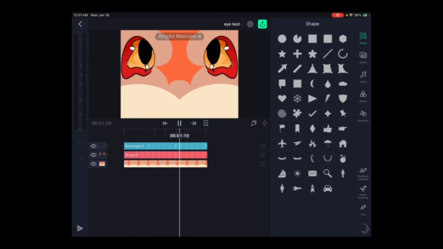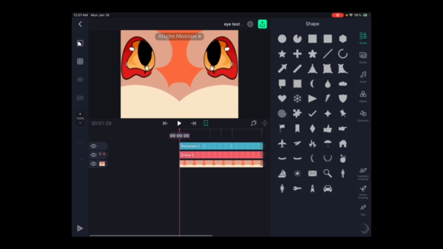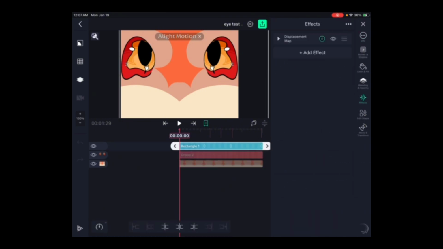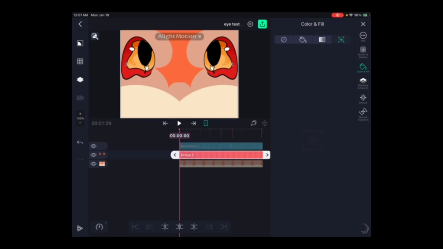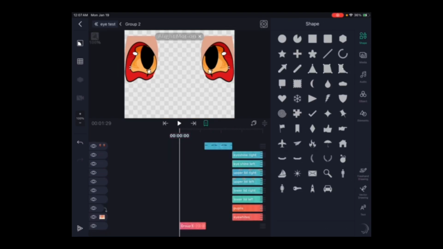As you can see, it's very bouncy. And how I did that was I followed a tutorial for a rectangle, which has the displacement map, which I just use. I watch all my advertisements when I upload my videos since it's less annoying. And then it has the circle gradient. That is important because I forgot that and I got confused while I was trying to animate. Anyways, on to the eyes and what I have.